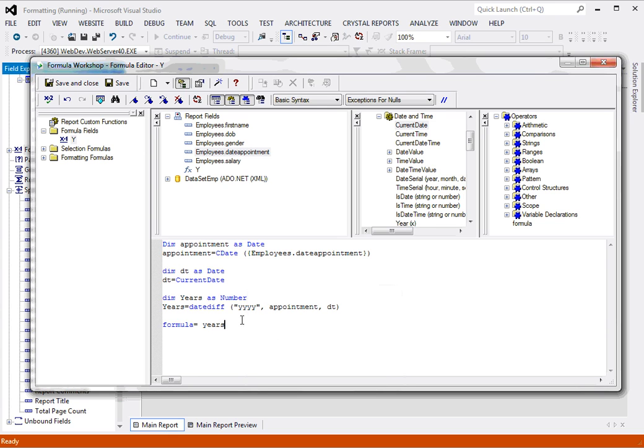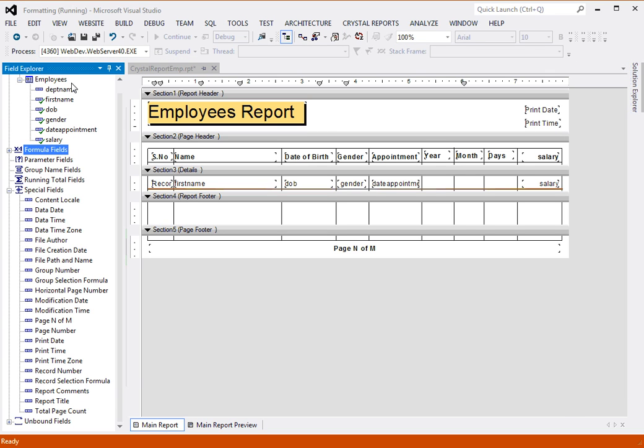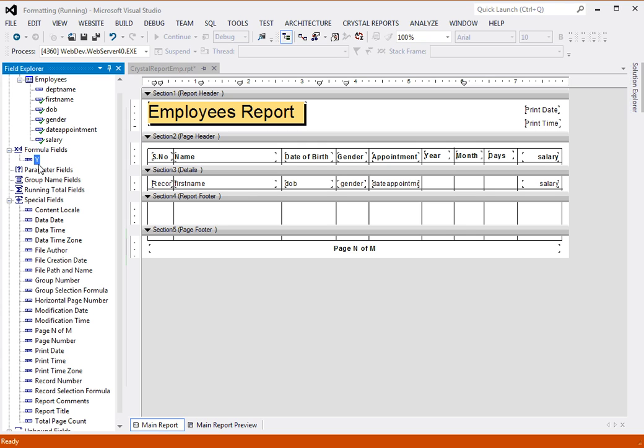Alright, okay. Now to bring this formula into the report, I'll say save and close. Alright, and you see that this formula field holds the formula we just created, and I'll bring it here in this section, and it has also created a text object for the heading, and I don't want that because I already have my own text object.